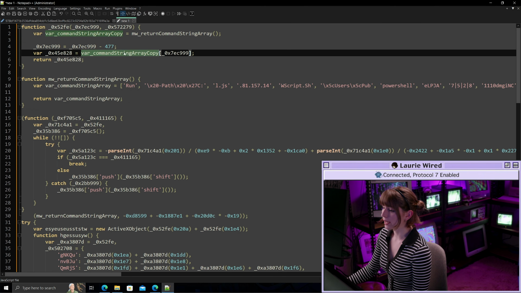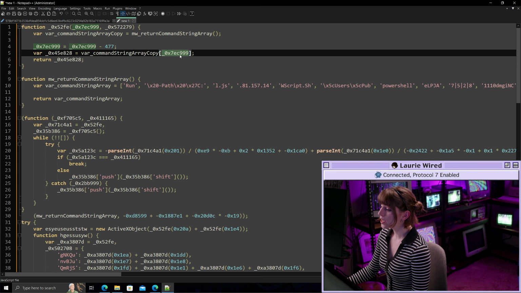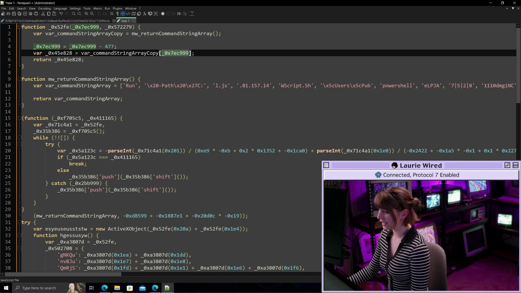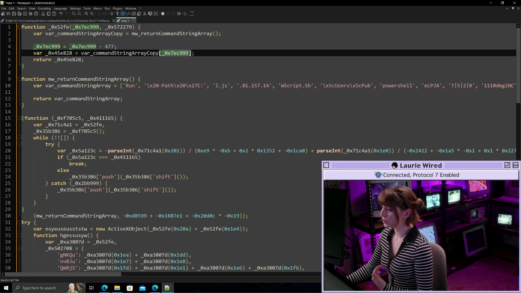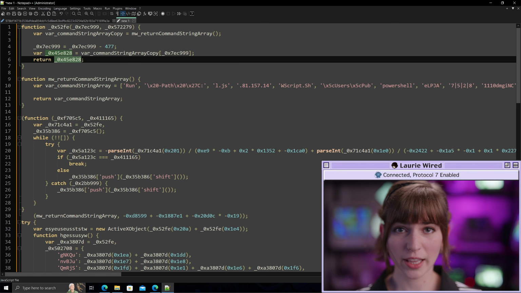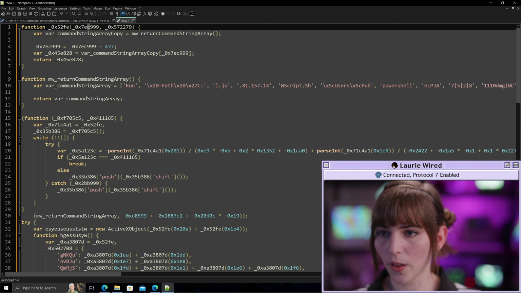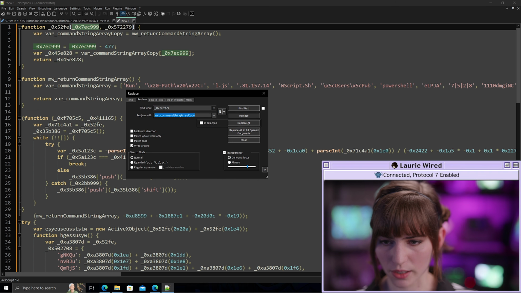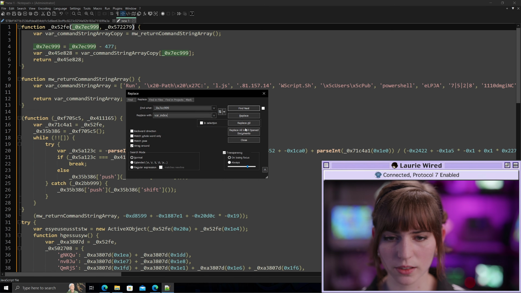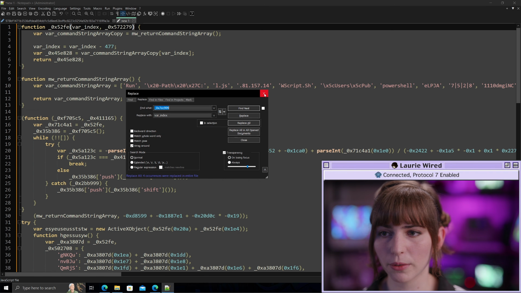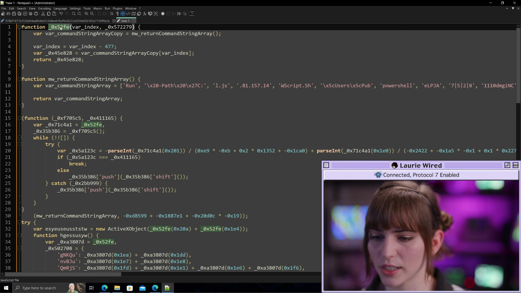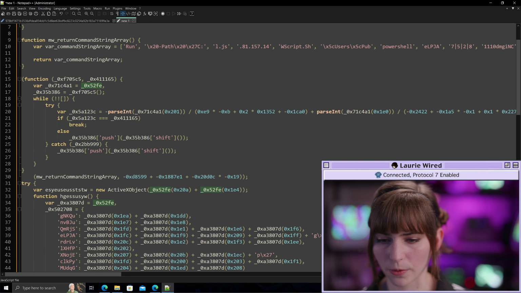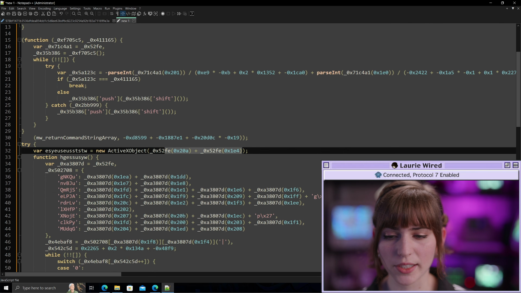Now we're looking at the command string array, and this is passing in this variable, and this to me just looks like an index value. So it looks like we are finding the array string at a particular index and then returning that. Let me just rename my variables accordingly to demonstrate this functionality. I'm going to call this index. So I'll say var index. We'll replace that, make it a little bit readable. Does not look like our second parameter is used, and then if we see other invocations of this, it does look like they're only passing in one parameter.